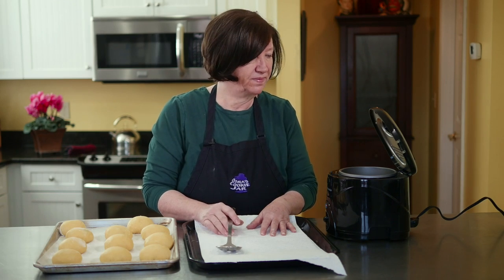Paczki, unlike donuts, when you look at a donut, it's golden brown. This is going to be dark brown, and that's just the nature of the beast with real paczki. So we'll just give it its 2 or 3 minutes on this side, and then we'll flip it over.